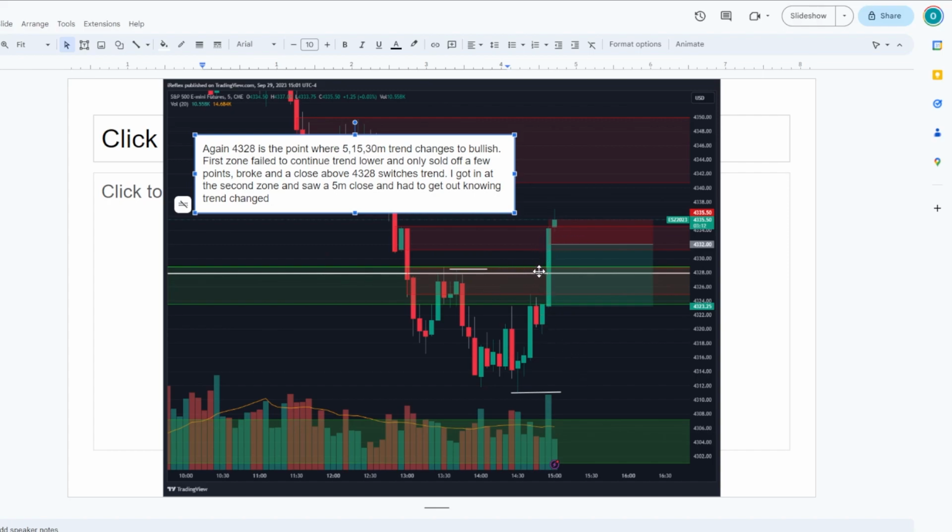What I should have done was wait to see what this candle does, because if this candle pushes and closes through these highs like it did, the trend is now bullish. You can no longer look for sells on a 5 minute if the trend has now switched and there was a change in character here. We're now looking to take buys instead of sells if price pushes and closes above this area, which was very simple.